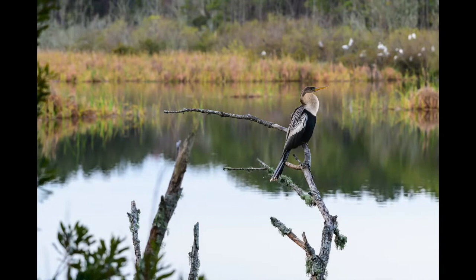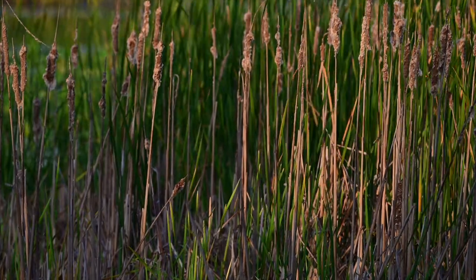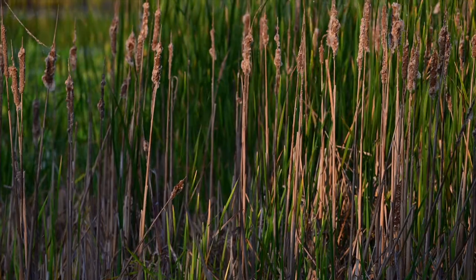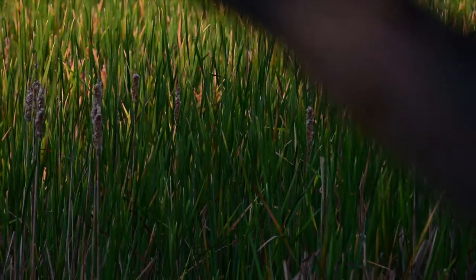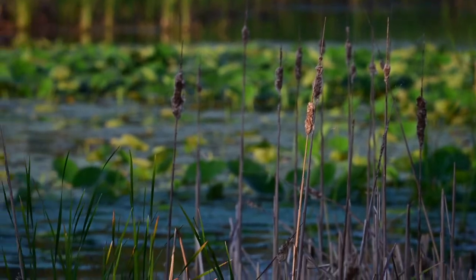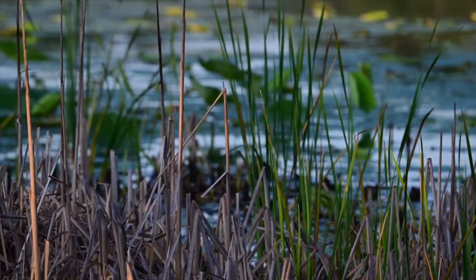This is a picture that shows part of the rookery by accident in the right hand corner. A little closer to shore, the reeds have been killed off, although there are some signs that they are starting to recover. But it's going to take a while before some of this growth comes back.